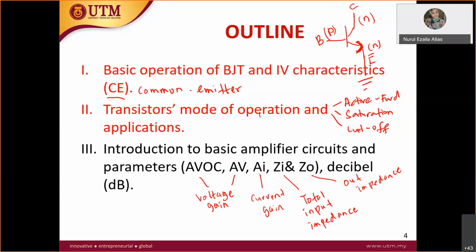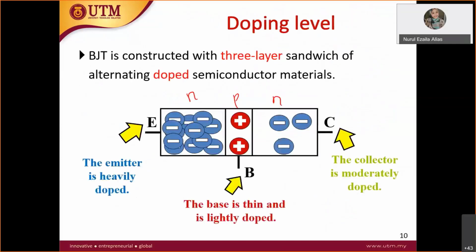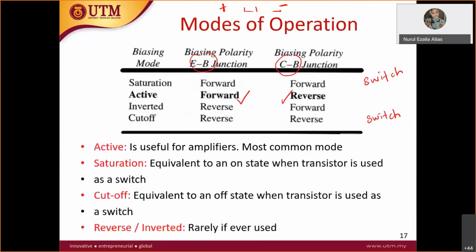However, all these gain parameters will be used in AC analysis of circuits. For this BJT part, you are going to learn DC analysis of circuits and also AC analysis of circuits. So the gain parameters will be used later when we enter the topic BJT Part 3 for AC analysis. We have done a lot here on the introduction and also the theory part of the BJT. Now we will continue.